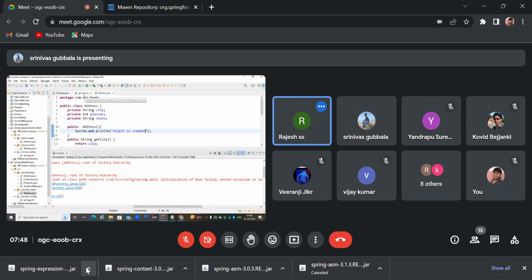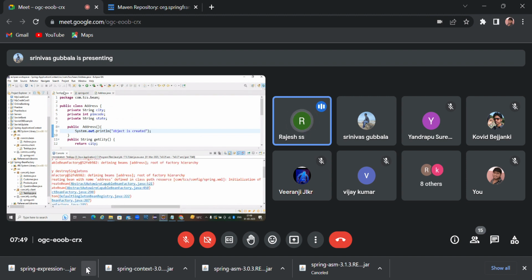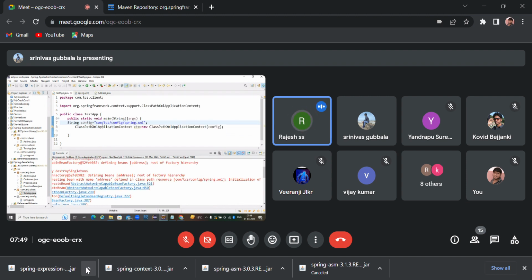Yeah, perfect. Okay, then open this desktop once again. And which package is imported? Yeah, correct. Application context is imported, same thing. ClassPathXmlApplicationContext.